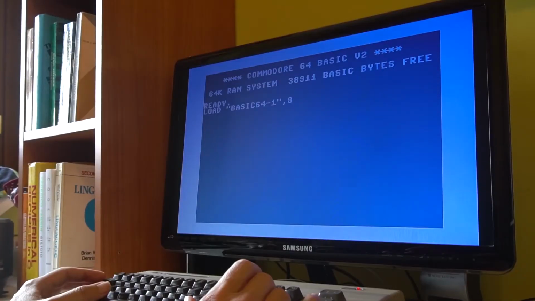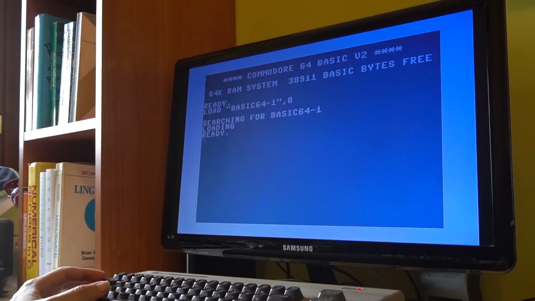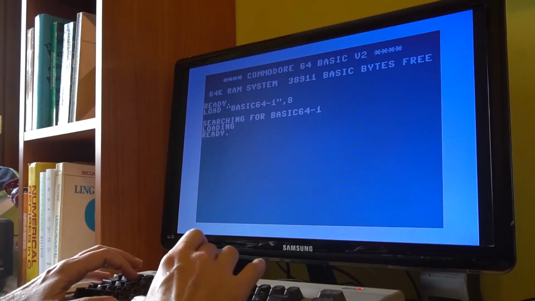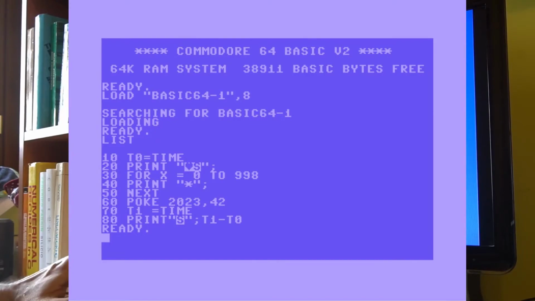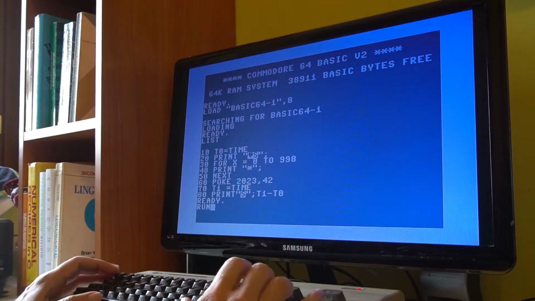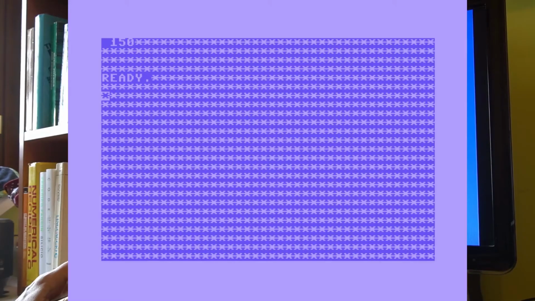We repeat the same for the TheC64, just for the faster BASIC program and for the faster assembly program. 150.